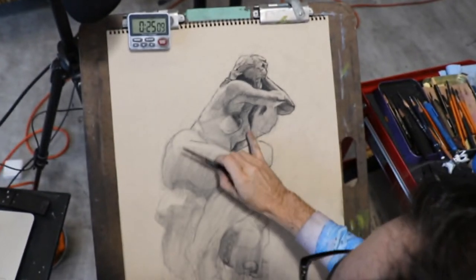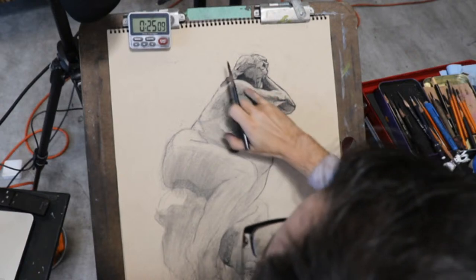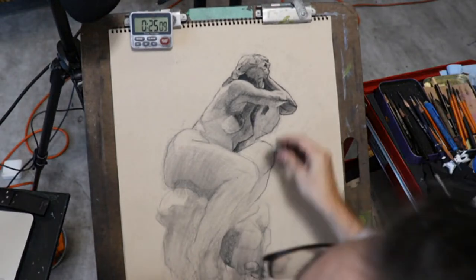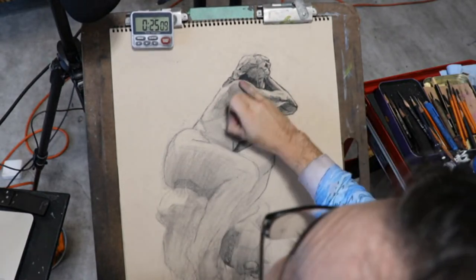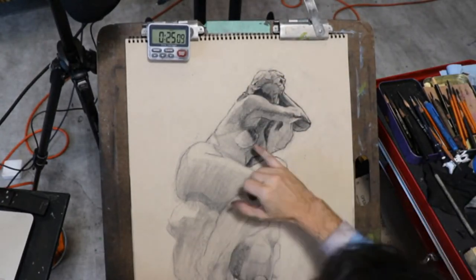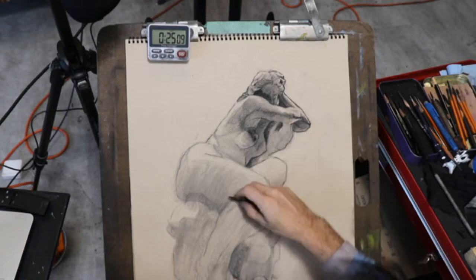So this blurry rubbed in value is my reflected light. It will also be a little bit blurry as I come out of my halftone. It's actually a little bit darker up here. So just keep rubbing that dirty finger. And then I'll just lighten a little bit out of it, and then rub on top of it again. Not too light. Light is catching the shoulder here a little bit. Light is not this bright here on the breast. However, in order to show more roundness of form, I'm going to leave it for now.